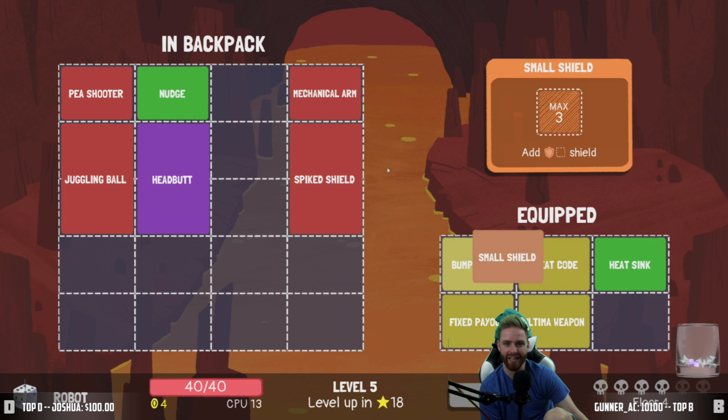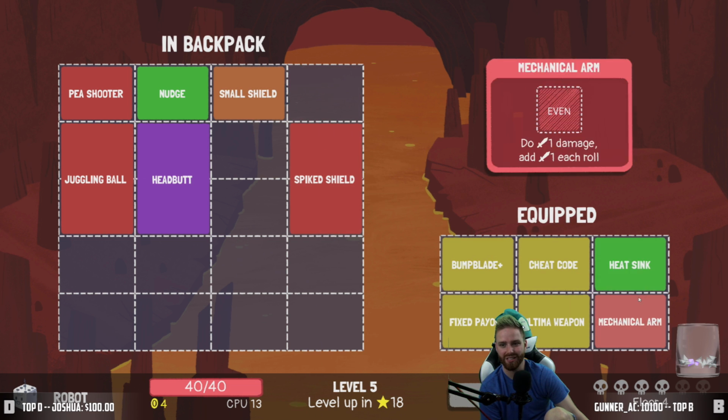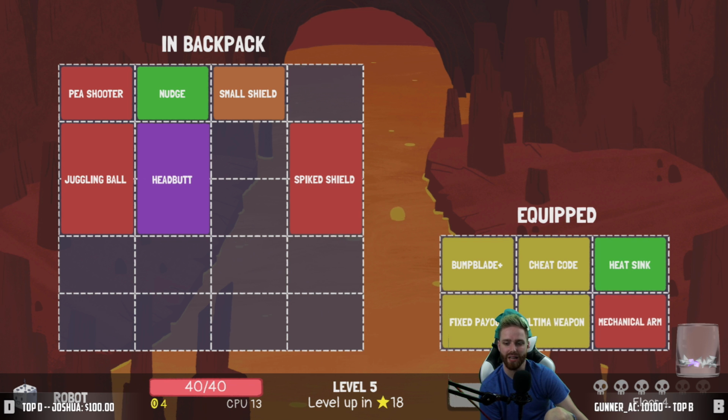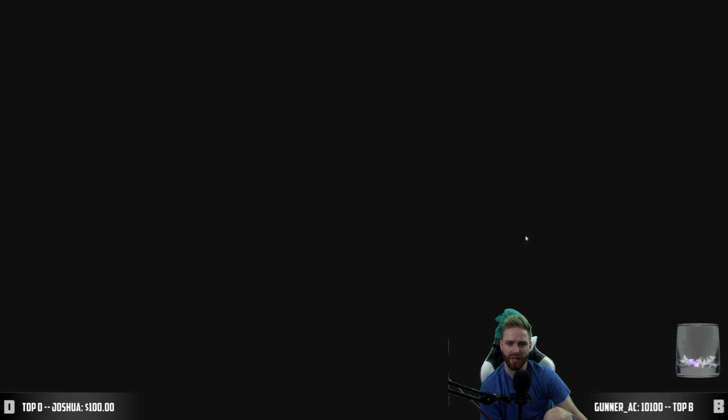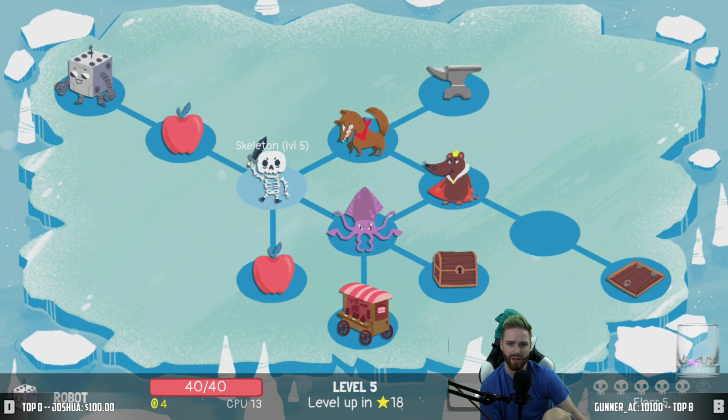With heat sink, it is. I think mechanical arm heat sink has just got to be. The more things we roll, and we're going to roll more because we're going to heat sink and get that thing lower. I wish I could upgrade heat sink, though, because it lowers it by 7 instead. Oh, there's an upgrade thing right there, so let's maybe head over yonder.